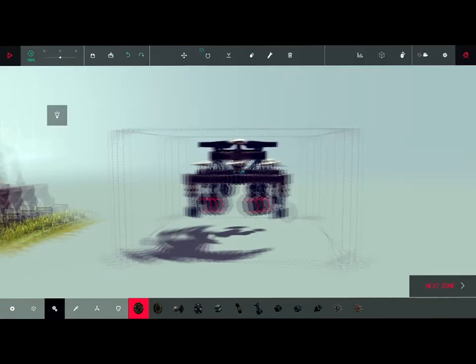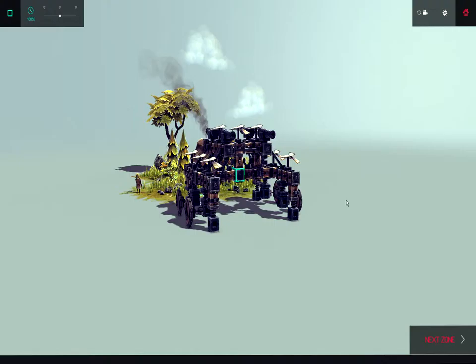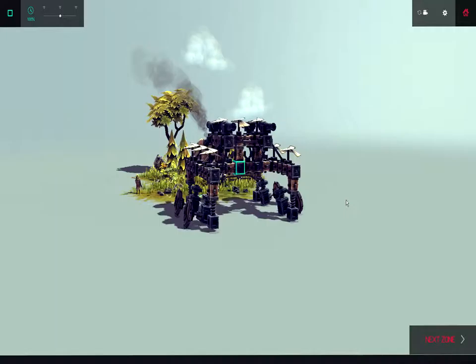Let's try this. See, you can't move without extending it, which is kind of cool. And then, obviously, you can't fly yet. So then, you go like this. Boop. Detach. You're supposed to be able to float away, but that doesn't want to work.